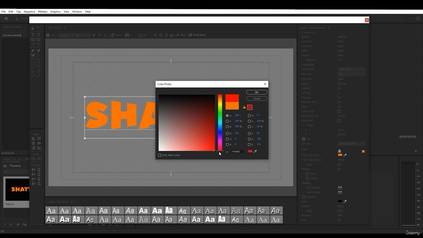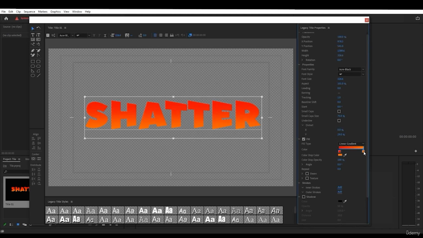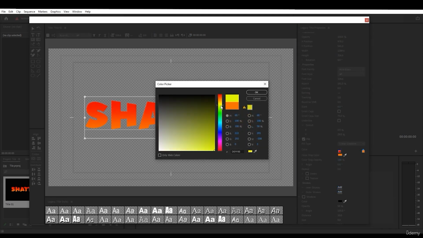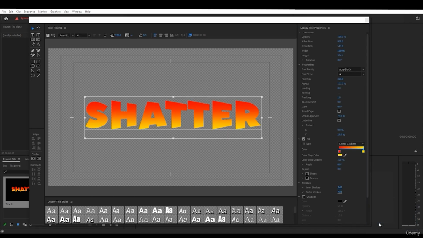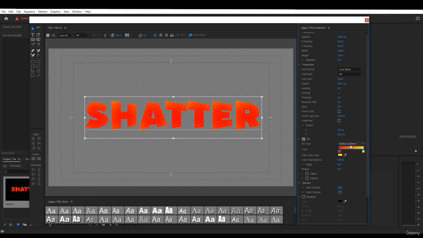Give it different colors. Okay, so you can give it fill like this. You can give it a radial gradient, and you can also give it 4-color gradient.